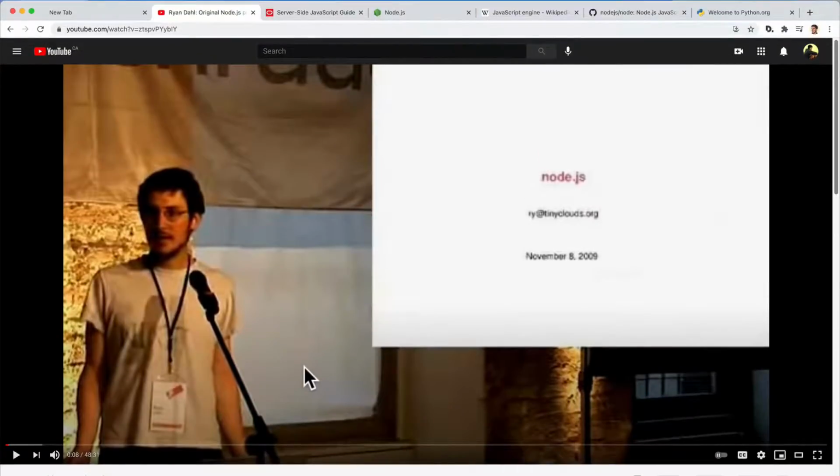Now, Ryan Dahl had a bit of luck on his side because there were more and more JavaScript developers in the world working on web applications, but we now have the ability with Node to say, hey, can we run JavaScript outside of the browser? Maybe we can do what Python, PHP, or any other programming language can do, which is run code on things like servers.